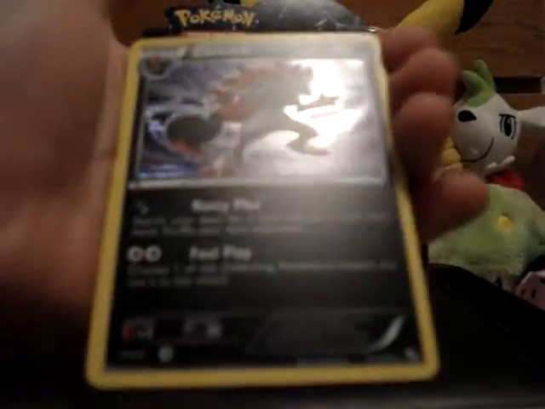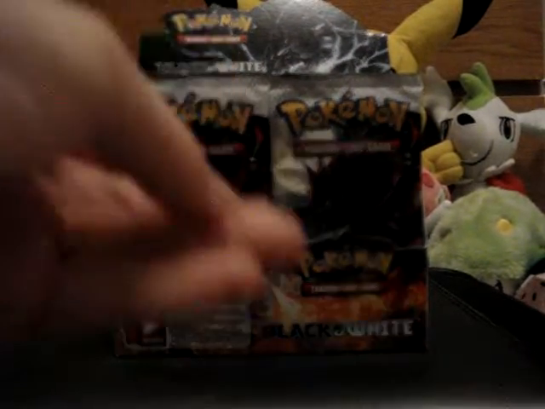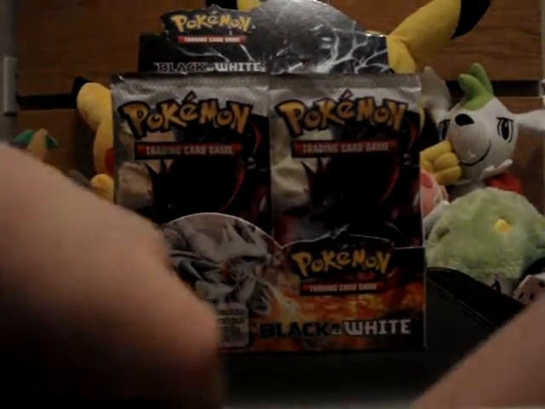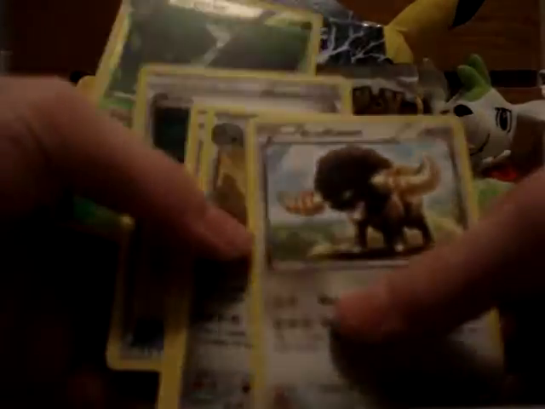Patrat. Joltik. Oh, I did the trick wrong, but awesome, Zoroark. That's pretty cool. Yeah, Zoroark. That's cool. Actually, I'm going to sleeve that. Just a second. I bought a bunch of sleeves, so yeah. Zoroark. So, I need to go through one pack without doing the trick. And I got a superior, reverse, and a cool Bouffalant, Revive, and Potion.